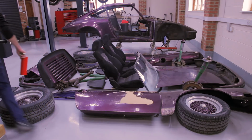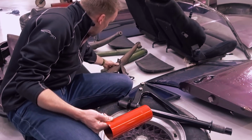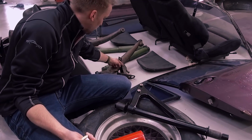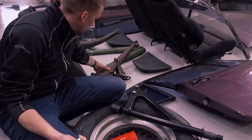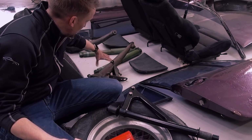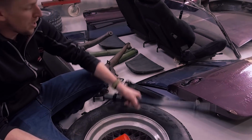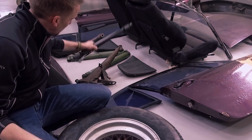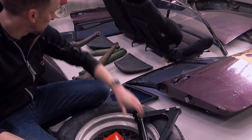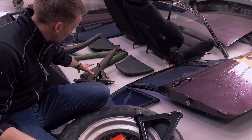So some of the more detailed items on the car, like these arms here, these are steel. They've got a powder coat finish over the top, and it's just starting to flake off, and it's making the material rust. Once these have been fully stripped down, so it's just that arm on its own, we'll have them blast cleaned, primed and powder coated, and that will make them look like that finish. So a lot of the stuff, even though it looks like it's pretty rusty, is actually in very, very good condition. It just needs a cosmetic refinish.